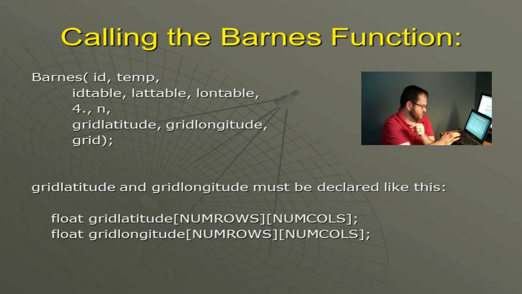Now, what are these values? Grid latitude and grid longitude are the latitude and longitude of every grid point on your final plot. Remember when we were looking on that map of South Dakota and we were working with that location that was in southwest South Dakota? We need to know what its latitude and longitude is. How do we know that? Well, you already know that you have a northernmost and a southernmost and an easternmost and a westernmost as part of how you are doing your map projections and so on.